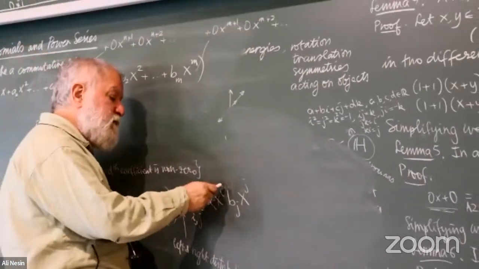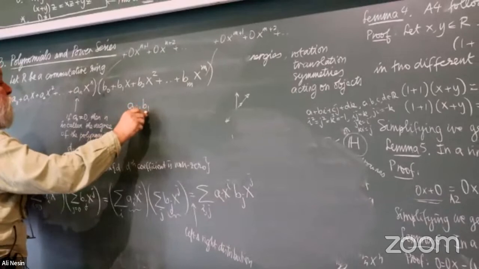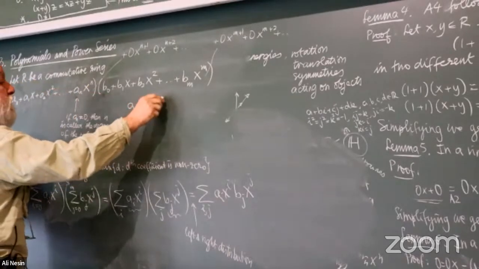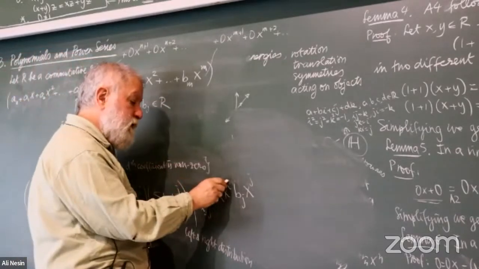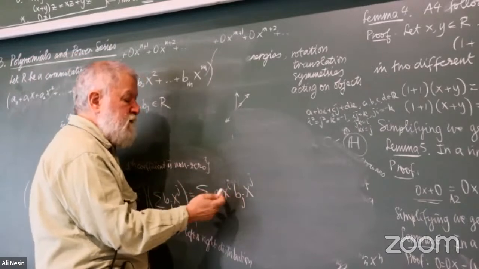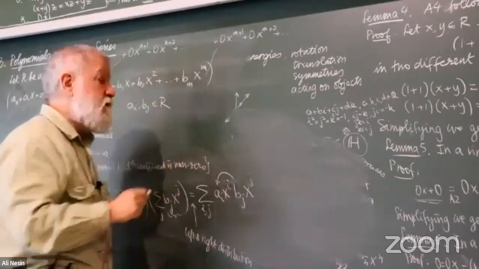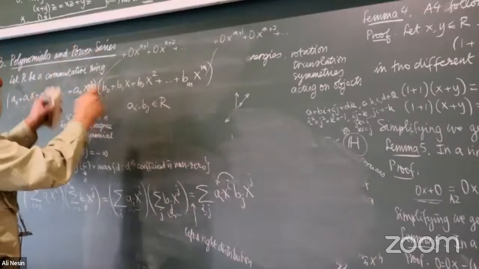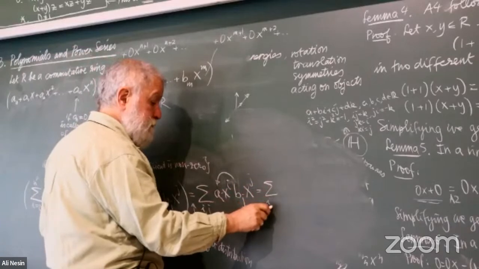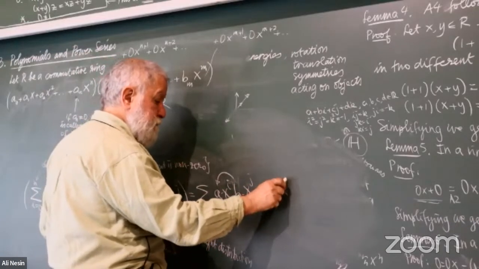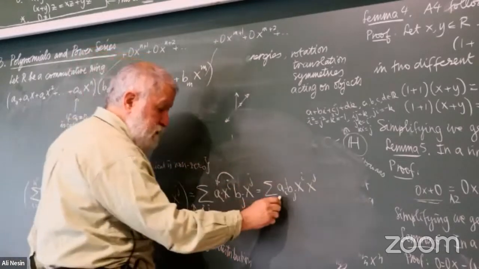Now, we assume that the coefficients a_i and b_j are from this commutative ring, from R. I will assume in polynomials that they are commutative. b_j will pass from here. The elements of R will move from right to left. This will be equal to the sum over i and j of a_i b_j times x to the i, x to the j. This is a multiplication in R.